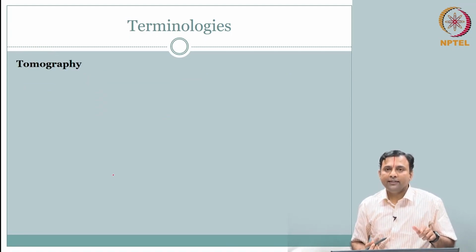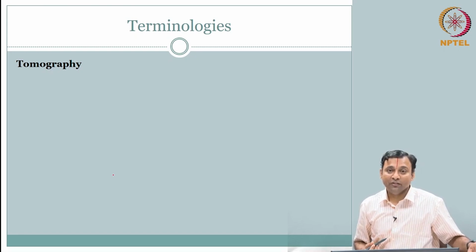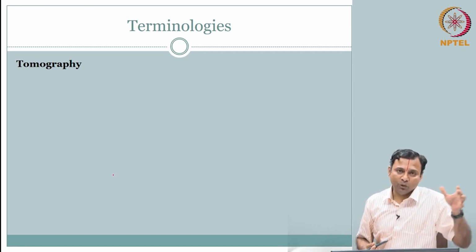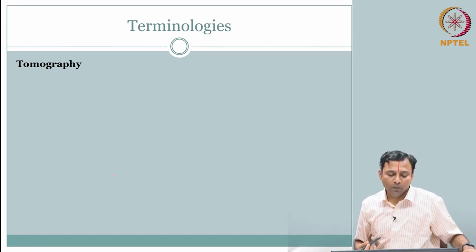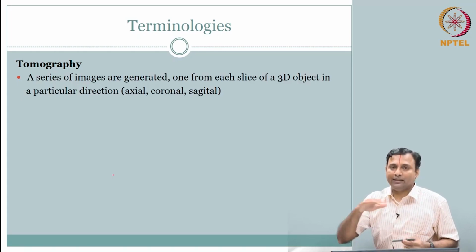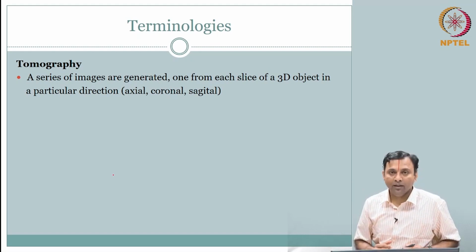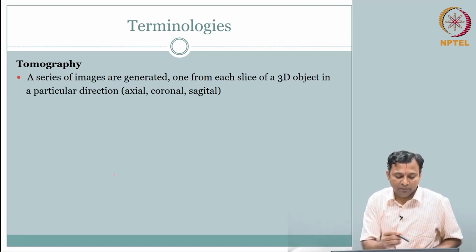You can clearly see now, suddenly we have gathered pace and we are getting into some details. We said computed tomography, so now we are talking about tomography. We need to know what tomography is before we go and say it is X-ray tomography or positron emission tomography. So we need to get to that. What is tomography? Tomo is cut, slice. Graphy is graph, making a picture. So a series of images.